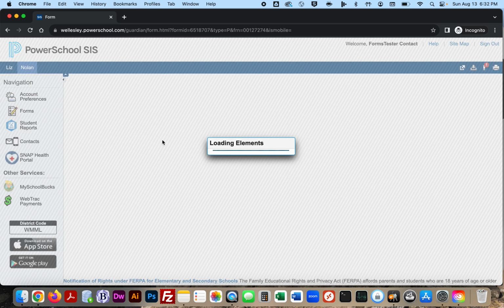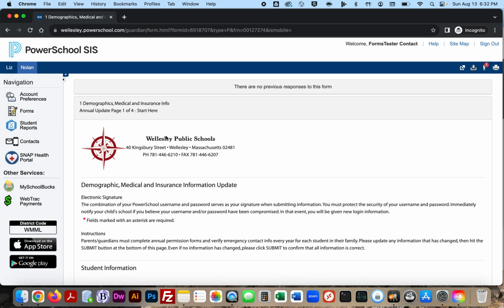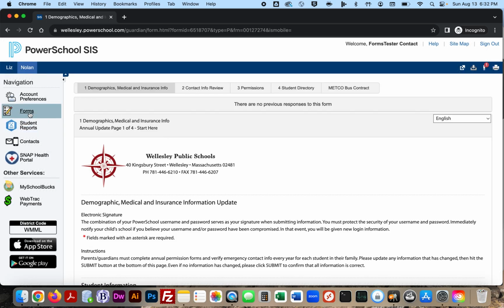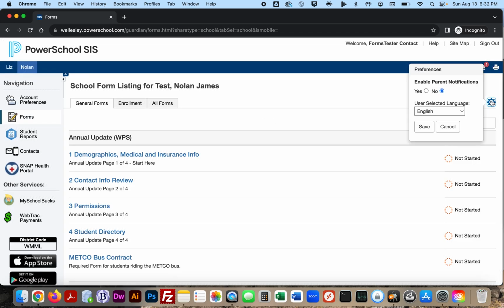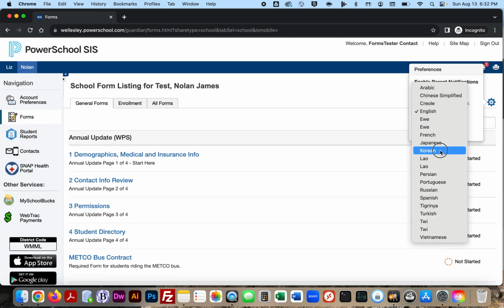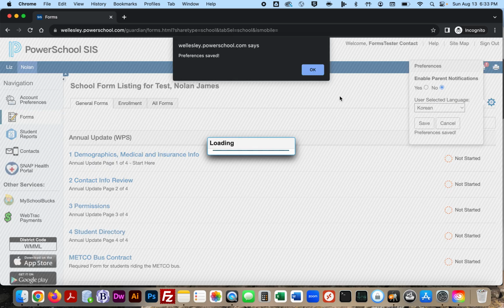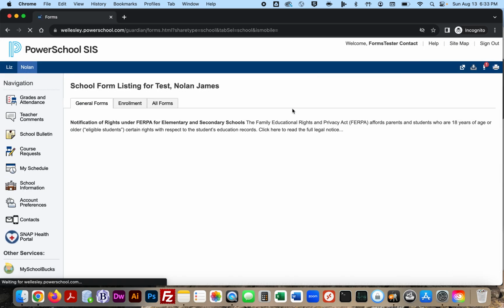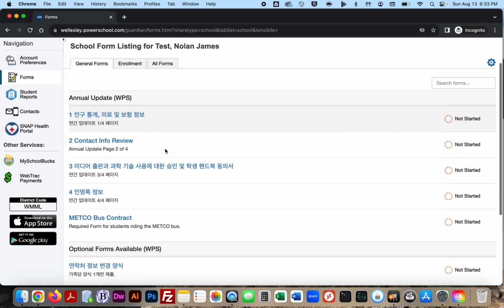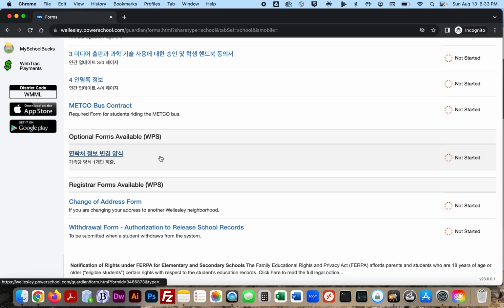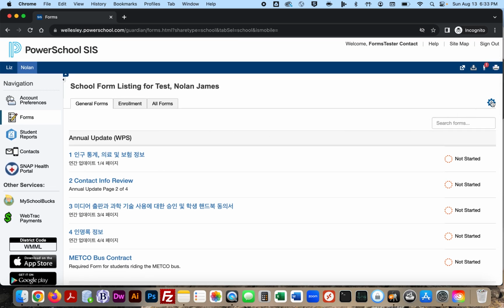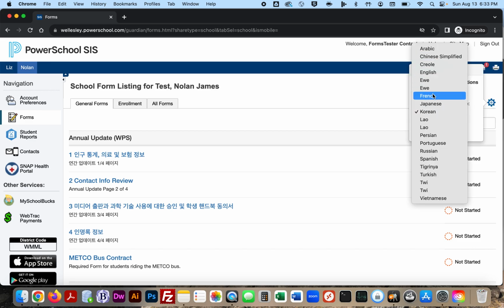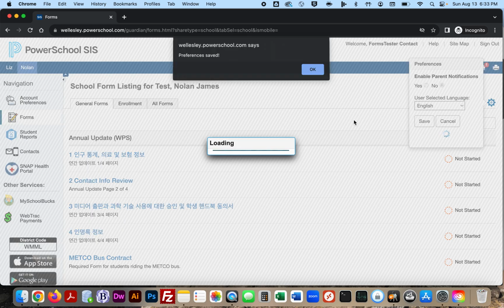So we open the first form, the demographics form, and I forgot to show you on the form screen to begin with. You can choose your preferred language for forms if you want all your forms to always show in a certain language. And you'll see most of them changed right away. I'm still waiting to get the translations back from the translator for some of these forms, so I will get those entered before the portal opens, hopefully. All right, but I'm going to go back in English because this will be easier for me to navigate, but you can use whatever language you want.